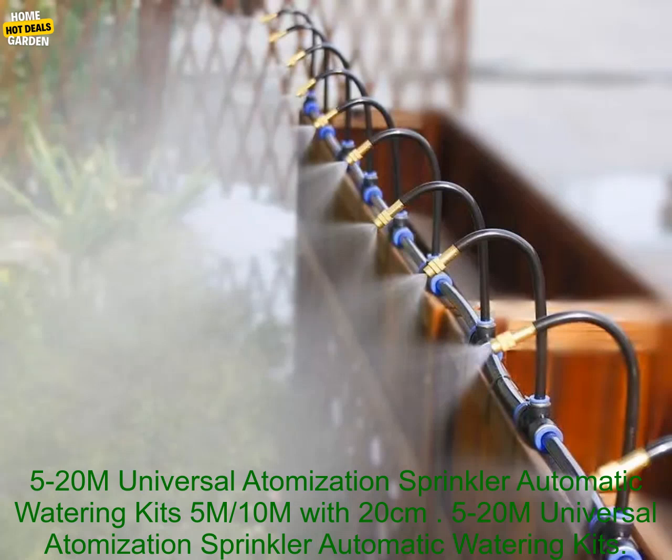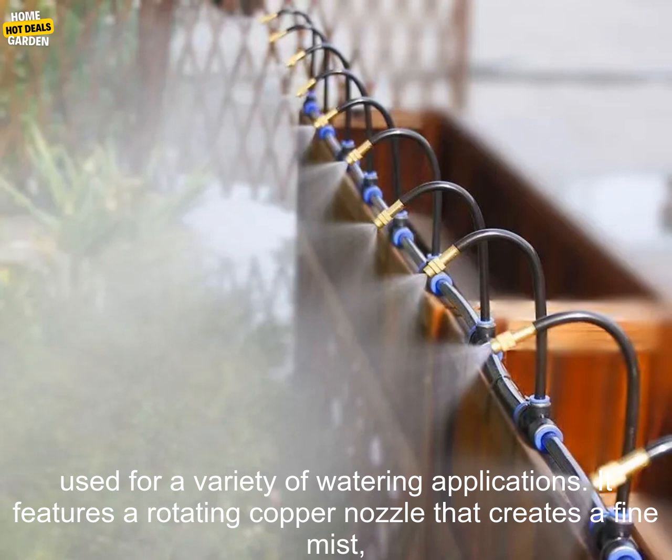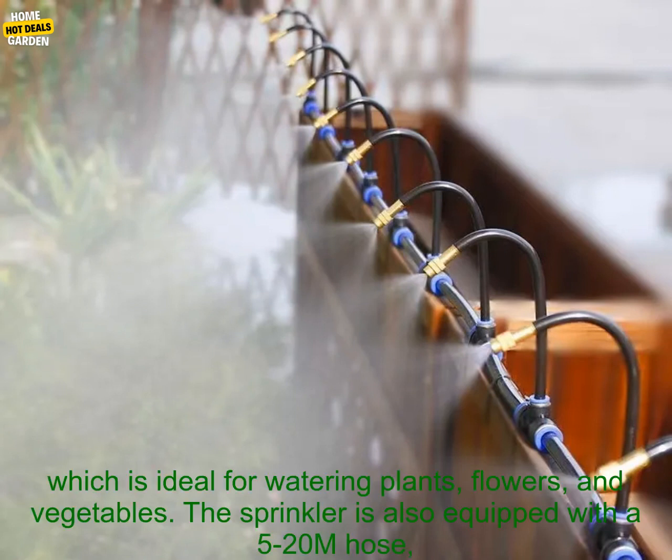5-20mm universal atomization sprinkler, automatic watering kits 5mm, 10mm with 20 cm. 5-20mm universal atomization sprinkler, automatic watering kits. The 5-20mm universal atomization sprinkler automatic watering kits is a versatile and easy to use sprinkler that can be used for a variety of watering applications.